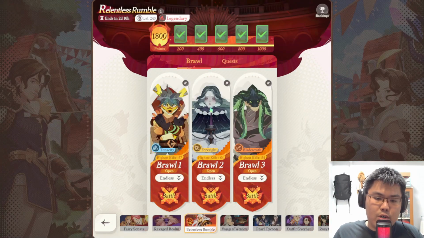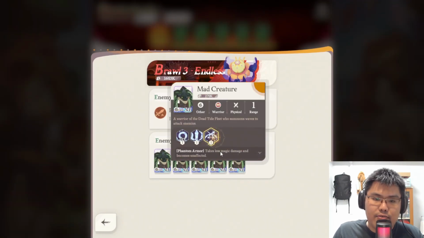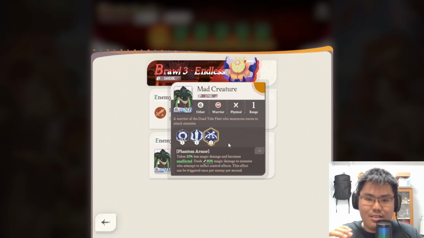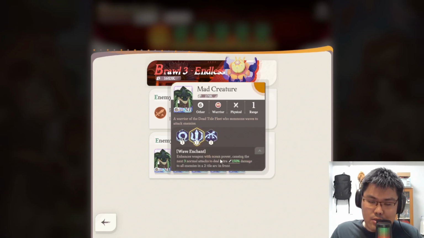So for today's video, we're going to run through our free-to-play run for Relentless Rumble on Brawl 3 with Mad Creature. Mad Creature right here has Phantom Armor, which reduces damage taken from magical damage sources, but some of the strongest damage dealers are still on the magical damage side, so we'll talk about that later. And then the second skill, Wave Enchant, basically deals additional damage with a mini AoE.